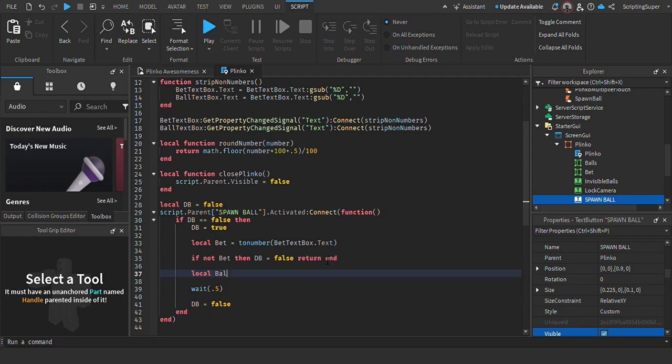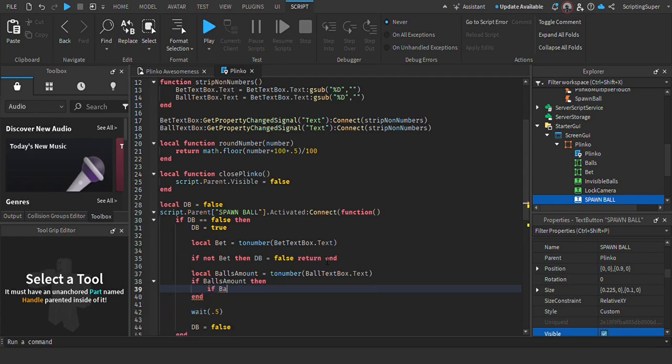Local balls amount, we're going to need how many balls the player wants, equals to number ball text box dot text. If balls amount, then let's check if there is a balls amount.